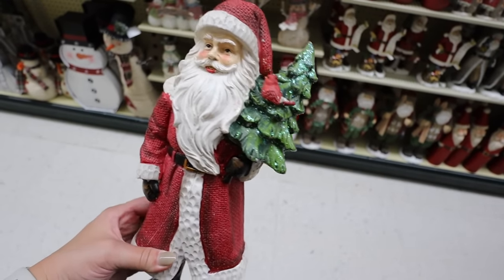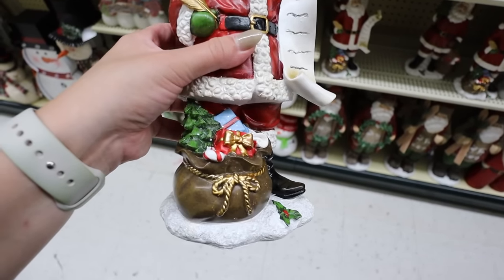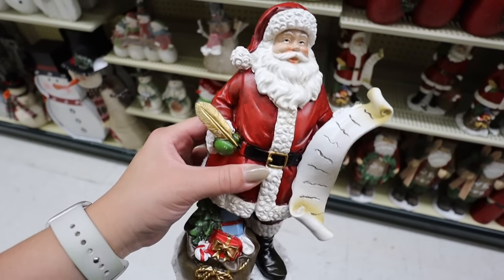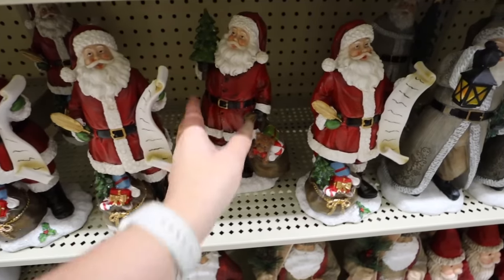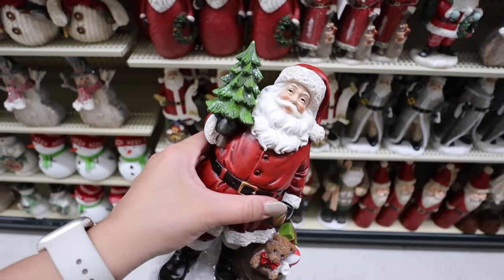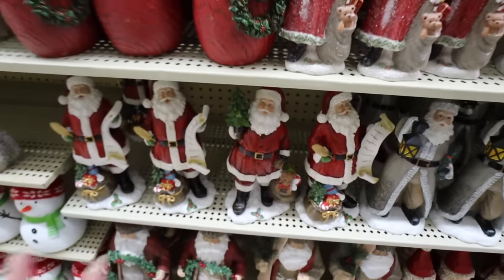Here's the other one of that style - look at all the details like the scuffing on the shoes, the rosy cheeks, and the beard. This one has a tree with a little cardinal - so adorable - and it's $24.99. The next style has a list with a bag of presents and I love how he has a little feather quill, crossing off names as he delivers presents - this one's $15.99. The other that goes along with it has a sack and is holding a tree, with so much jacket detail.